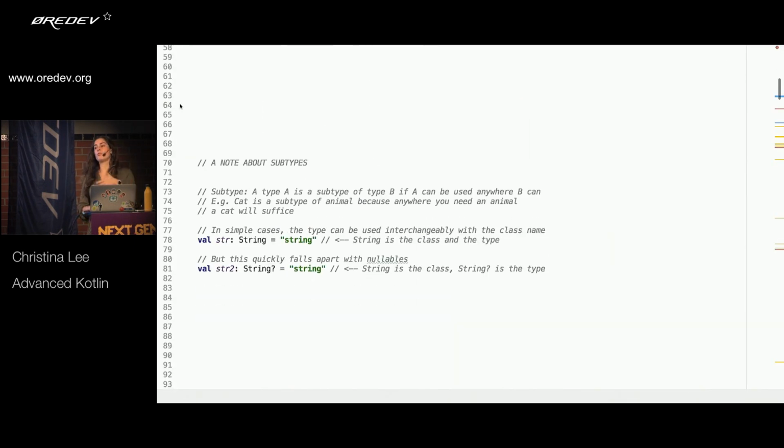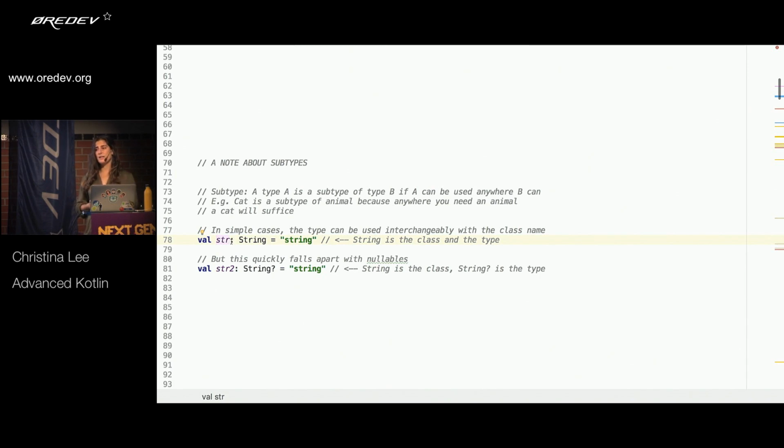Now, a note before we go any further, I think we as developers often use the word class and type interchangeably. And that's actually not correct. In some cases, it can be correct. For instance, in this first line, we have class is string, and so is the type. As soon as in Kotlin you introduce the idea of nullability, though, the class and the type start to diverge.